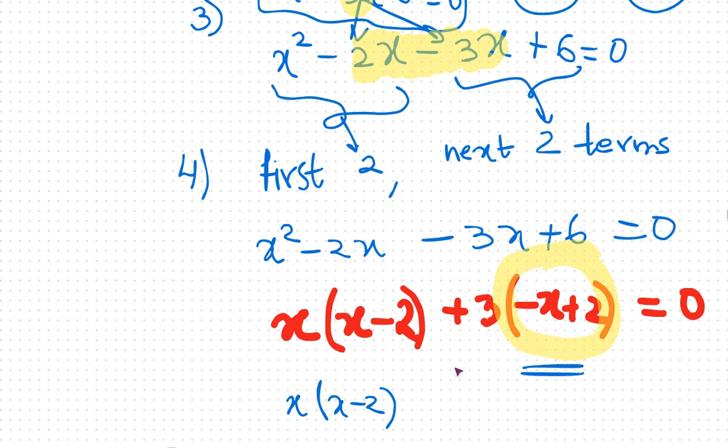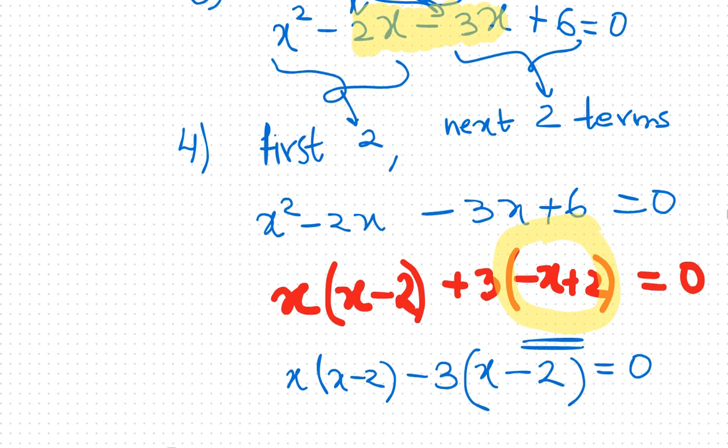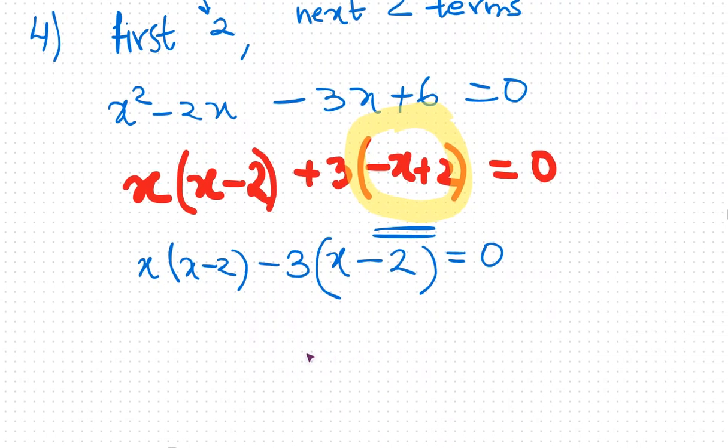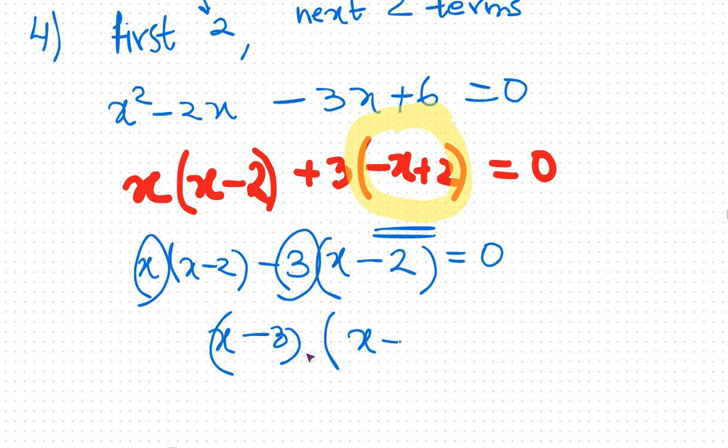So from the second one, we have to factorize, instead of 3, we have to take a negative also. So negative 3. Change the sign. So when you take out a negative outside, you have to flip the sign inside. Okay, so it's x minus 3, bracket x minus 3. Oh no, x minus 2 and then x minus 3. So x minus 3 times x minus 2 equal to 0.